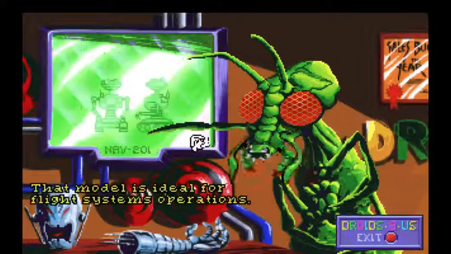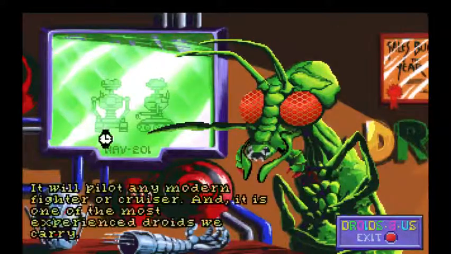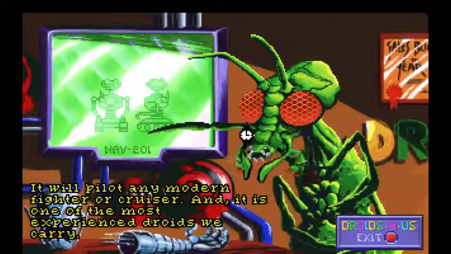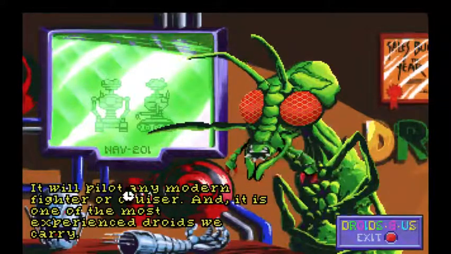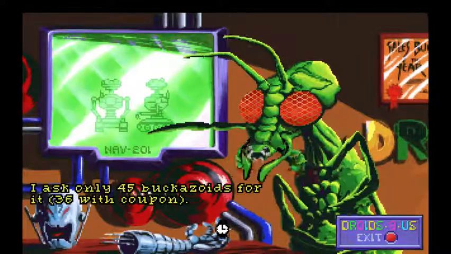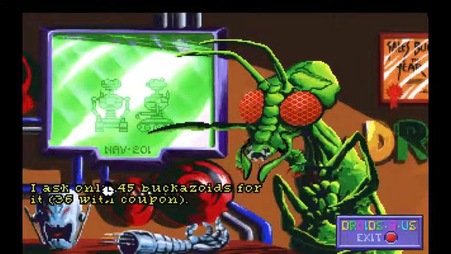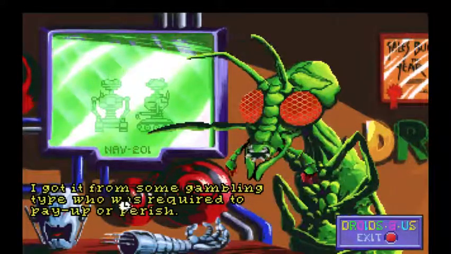That's kind of cool. This model is ideal for flight systems operations. He looks like the 80s robot from the Muppet movie. He will pilot many modern fighter or cruiser, and it is one of the most experienced droids we carry. I ask only 45 buckazoids for it, or 36 with a coupon. I got it from some gambling type who is required to pay up or perish.